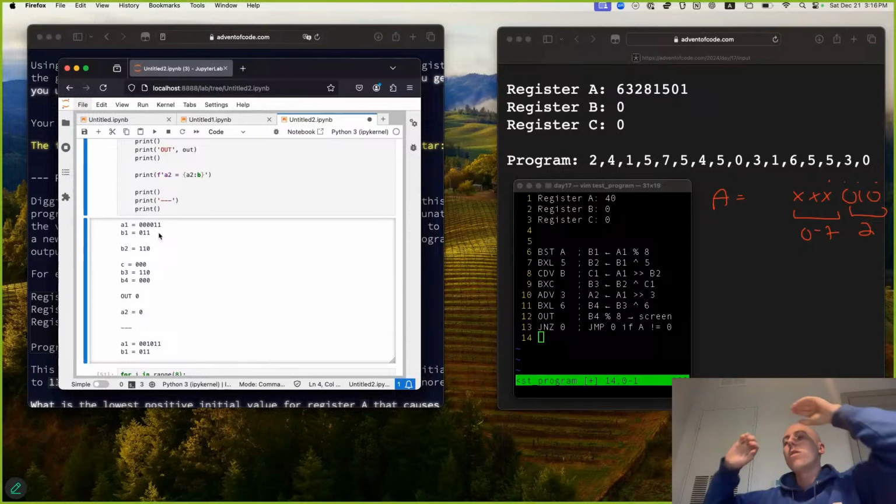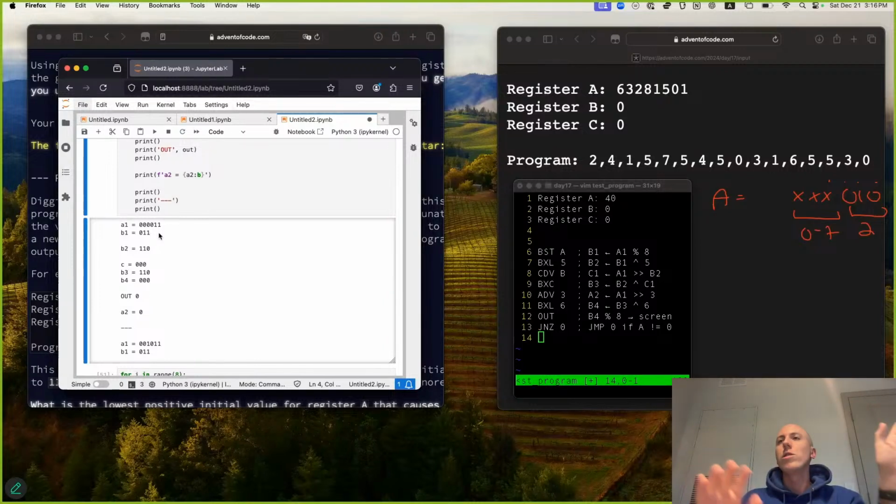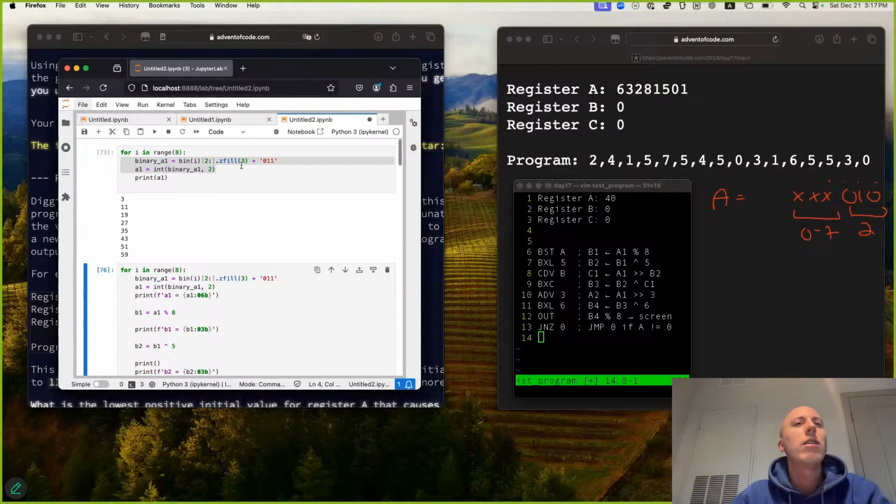Oh, okay, we actually want to append it on the end. I'm appending it to the left, but we should append it to the right because A1 is going to get crunched down. So we want to be crunching that bit off.